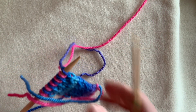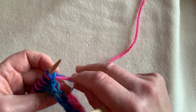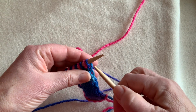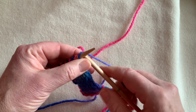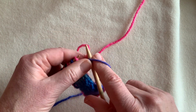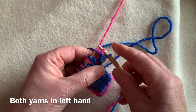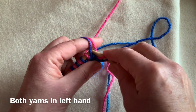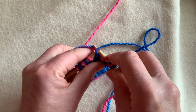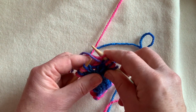Now, at the other end, we want to make sure the pink yarn gets fastened in at the edge. We have to make sure the pink yarn goes over the blue before we work the first stitch. We're not worried about edge stitches or anything else at the moment. And we'll put this one, just for demo purposes, unconventionally purl, knit the knit stitch so it's happy, we don't have to turn it, swing them both forward, pick off the purl. So this is my second favourite method. If I'm forced to use only one hand, this is my second favourite method.